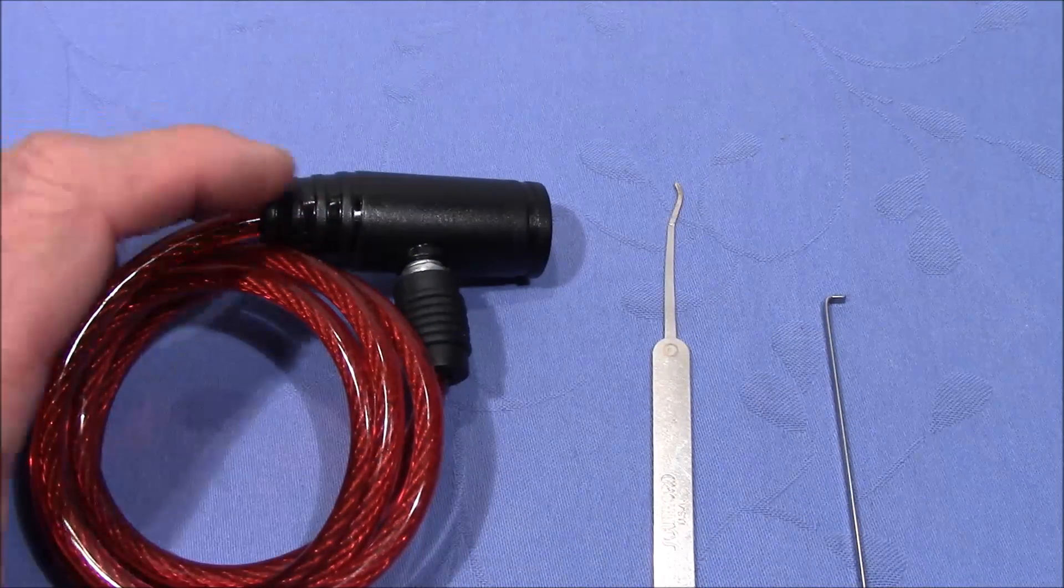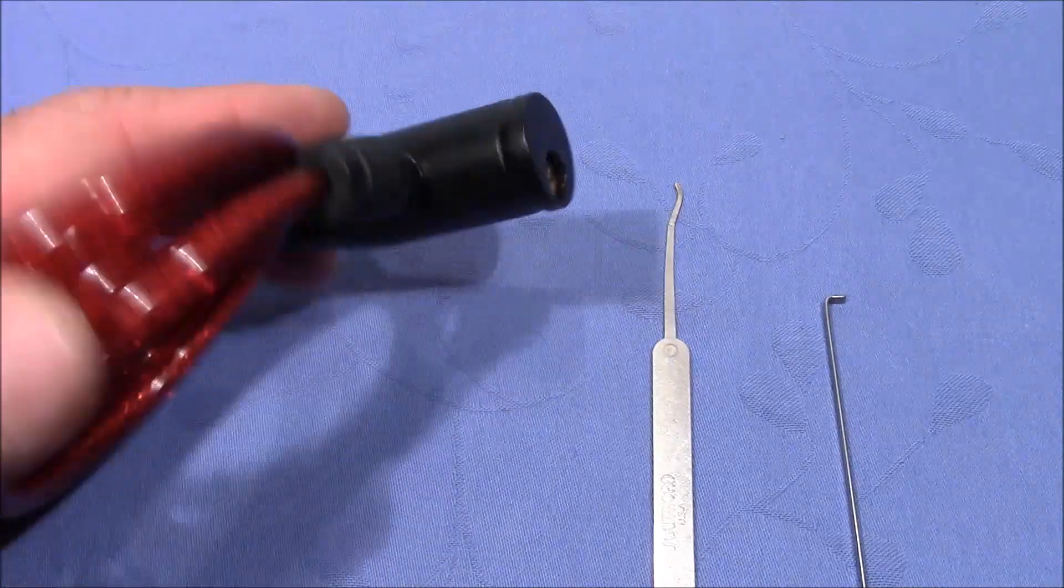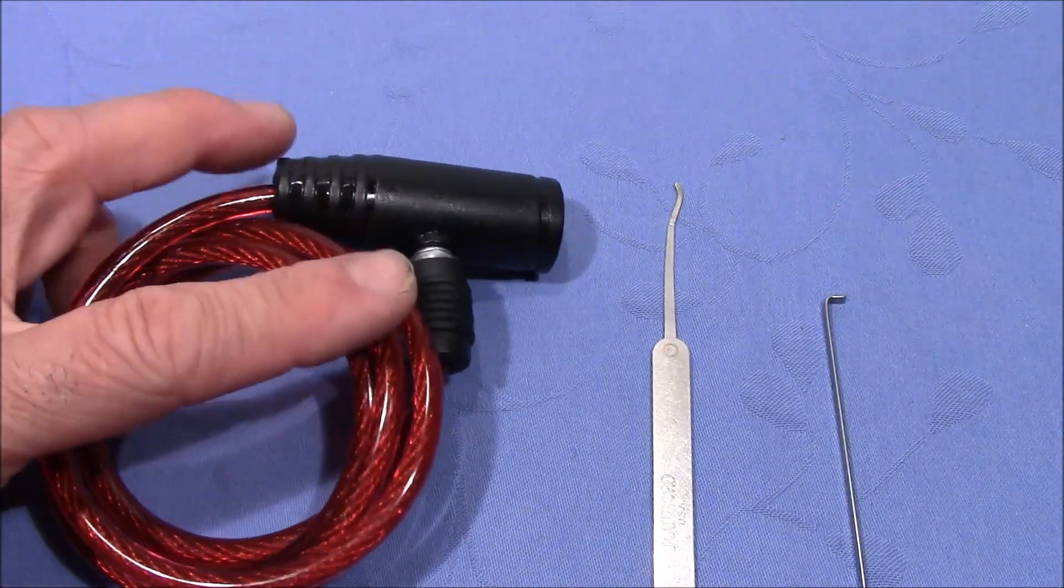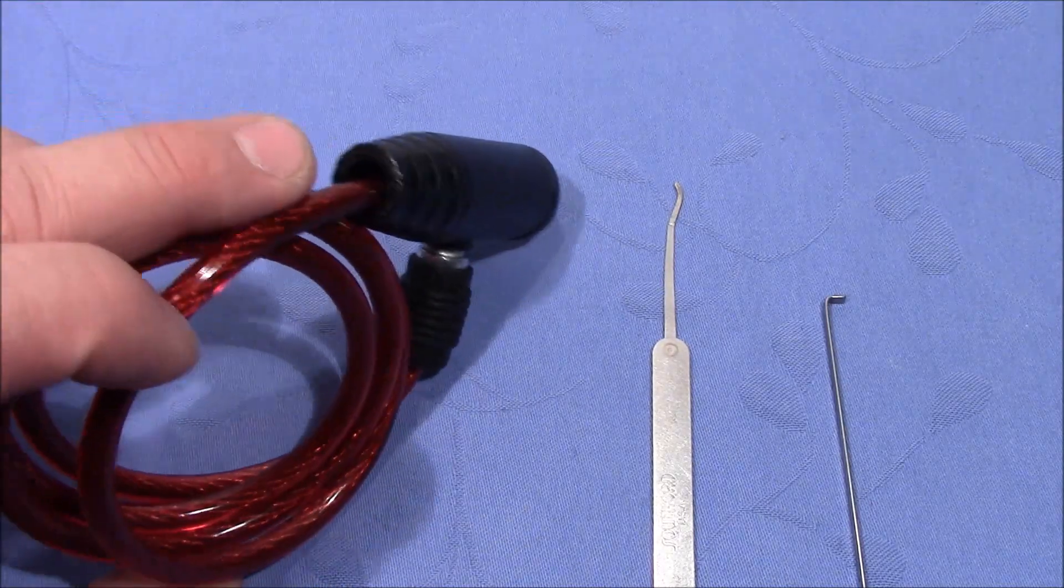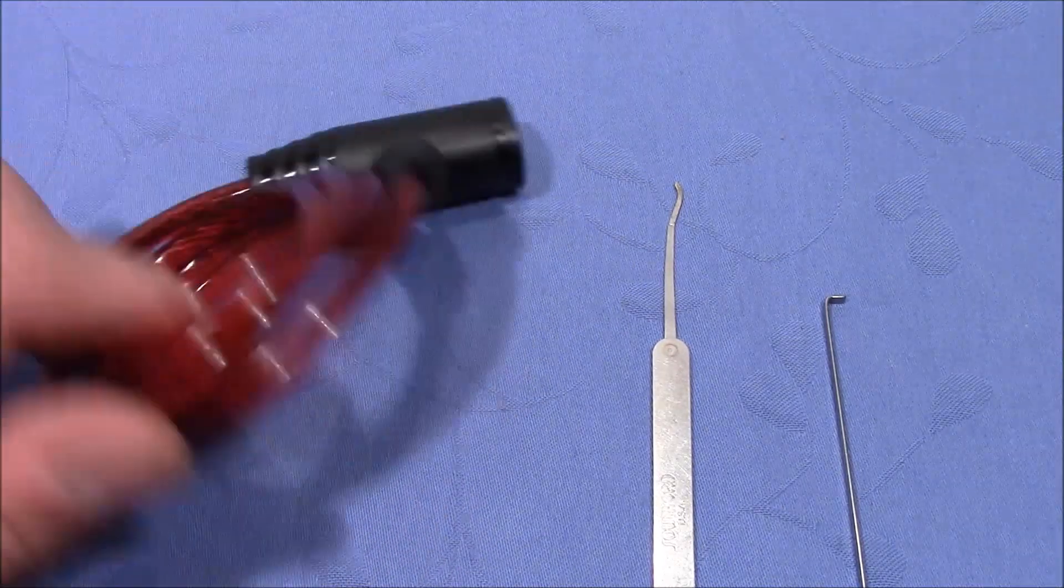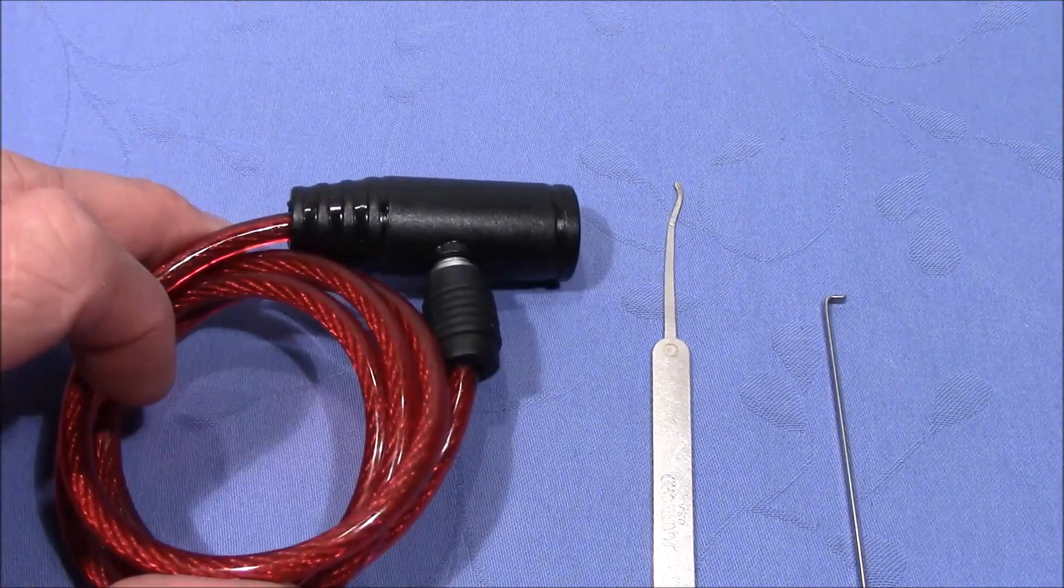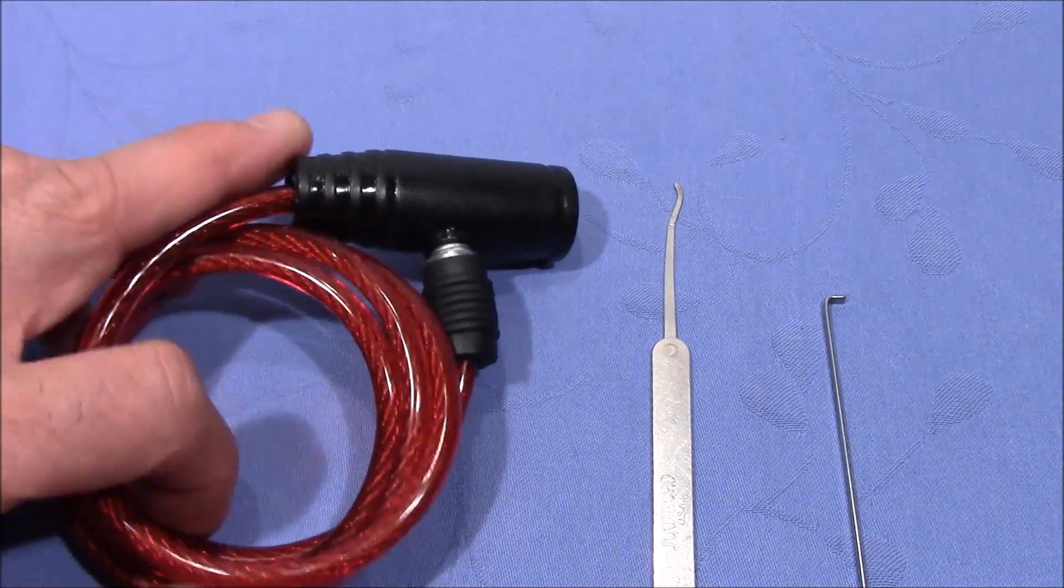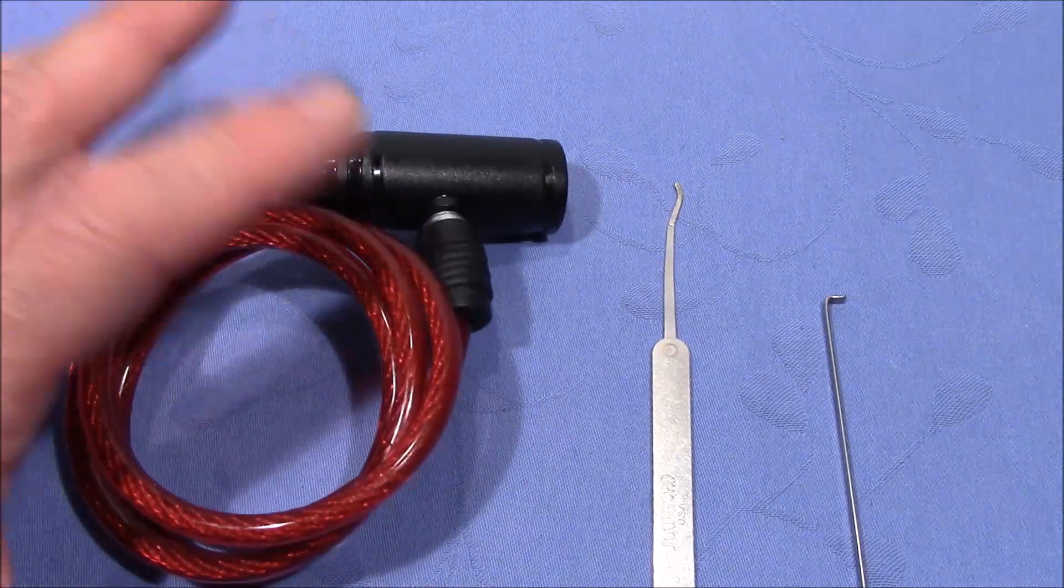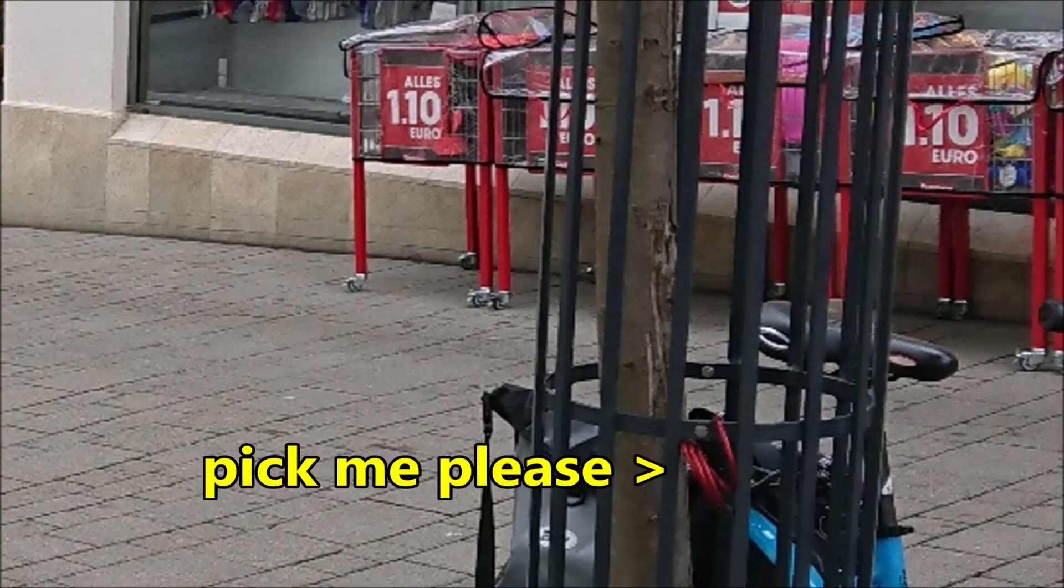Welcome to a cheap bicycle lock that I found on the street when we were on vacation. I was waiting outside a Euro shop for my family to return when this lock caught my attention. It was just hanging around in the open state, so it was not locked up and it was asking me to take it along and to pick it. So I did.